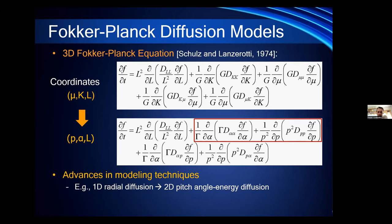This might not be exactly the right time, but I want to ask about the role of ions. Does that appear anywhere here? One example is important for one of the waves, the EMIC, electromagnetic ion cyclotron wave. That wave is generated by ion instability, and then it can interact with radiation belt electrons and lead to diffusion in pitch angle. It's an important loss mechanism. But for the most part, are ions acting just as a neutralizing background?